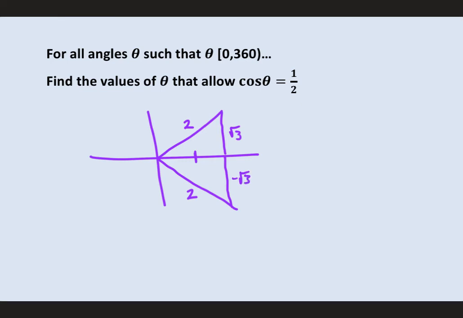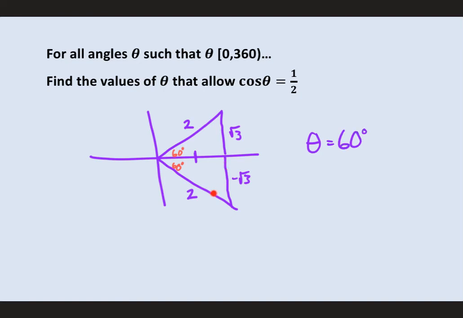All right, well, if this is a root 3, then what angle is across from root 3 in those 30, 60, 90 triangles? So across from the root 3, that means this has to be a 60-degree reference angle. This is also a 60-degree reference angle. Well, working backwards, in quadrant 1, a 60-degree reference angle means our original angle is just the same. It's 60 degrees.